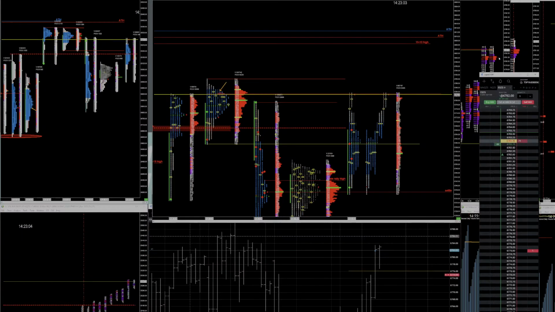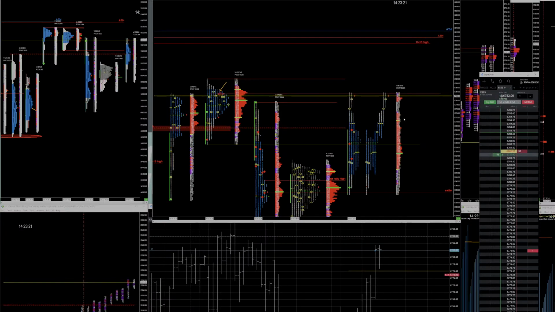What is this area here? 81. It's so narrow. 80, just 2 points here. This 81 here can be the risk. If, for example, this trade starts to work, I have this stop here. Next I can move it up to this 81 area, which is where the market is lying now.